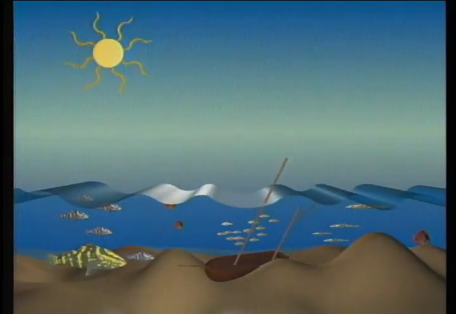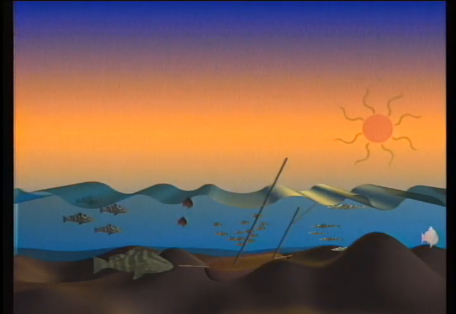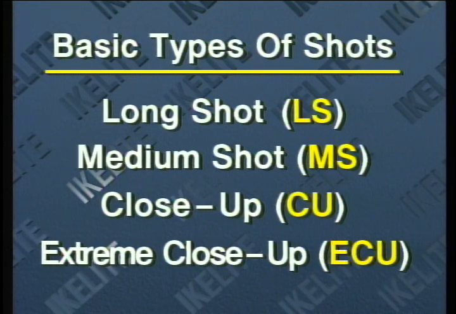Since you understand the problems associated with loss of light and loss of color, you can select your dive locations and plan your shot selection in a more meaningful manner. Shot selection is an important part of your production planning. It will help add continuity to your video, and it will help provide real impact where your production needs some punch. These are the basic types of shots you will use in your video production.